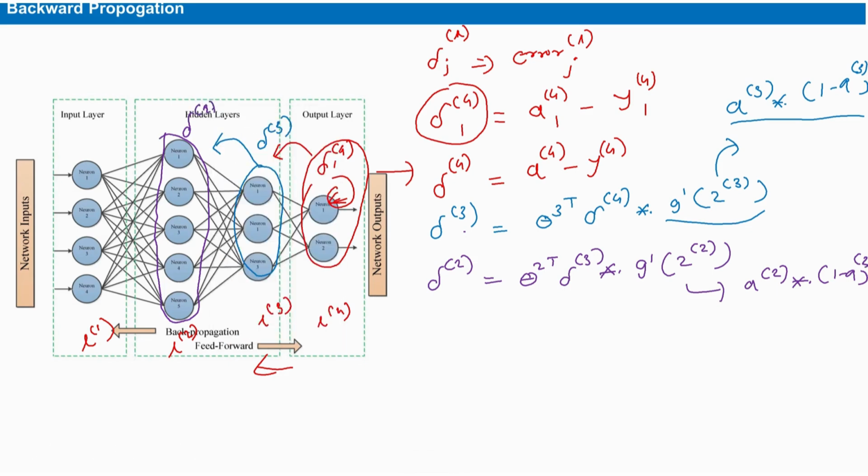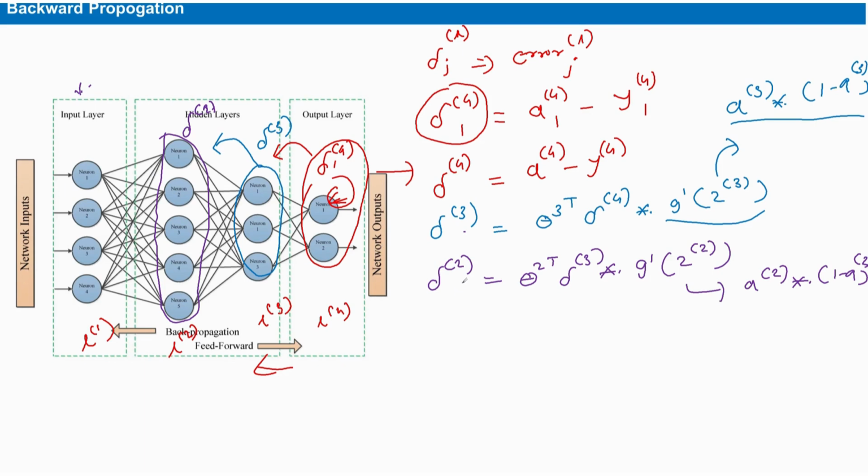Now in the backward propagation, all the deltas will get computed up to here only, from layer L to layer 2, meaning from the output layer backward. We do not compute deltas for the input layer, because there are only input features there. There are no deltas or weights there.